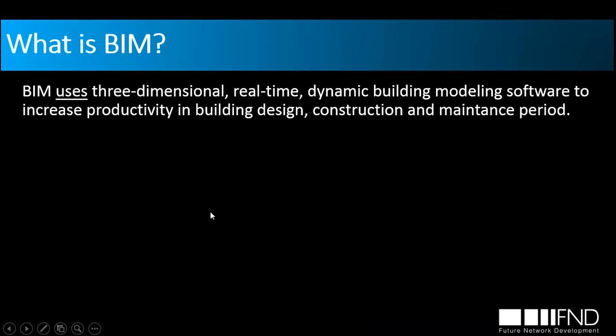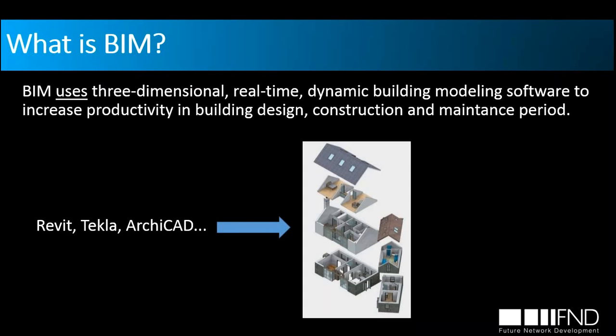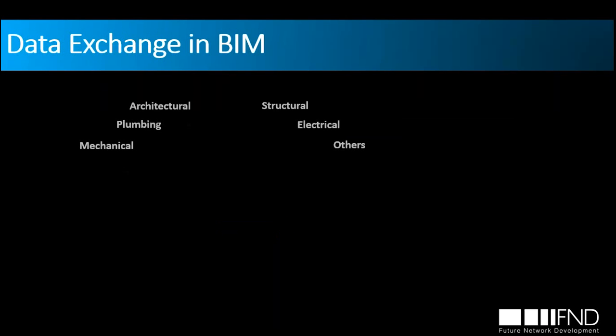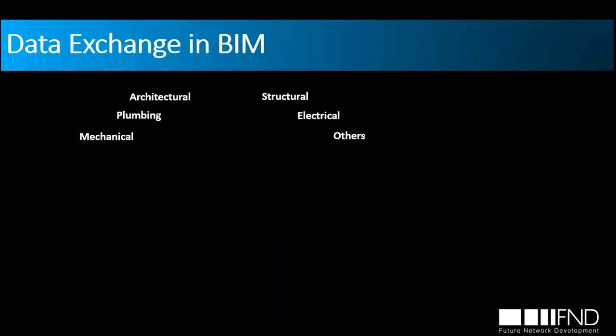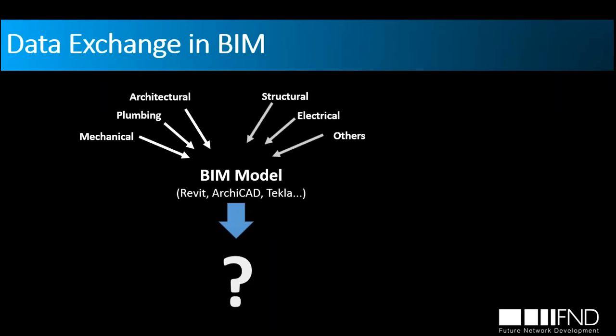Of course, BIM uses a three-dimensional source, let's say, and it is a real-time and dynamic model. So we have a lot of applications that can create the 3D model, such as Revit, Tekla, or Archicad. And for us, one of the most important things is how we can exchange data in BIM between different disciplines, such as mechanical, plumbing, architecture, structural, or other. They all create the BIM model in their software, and the question is how we can share the data.